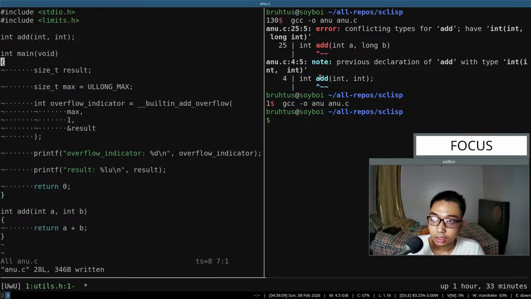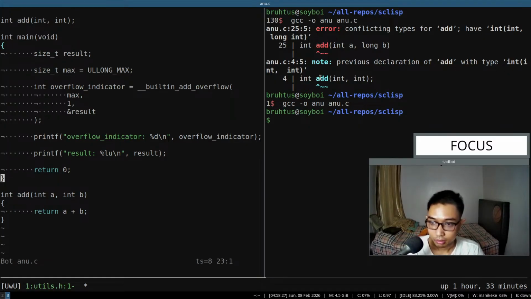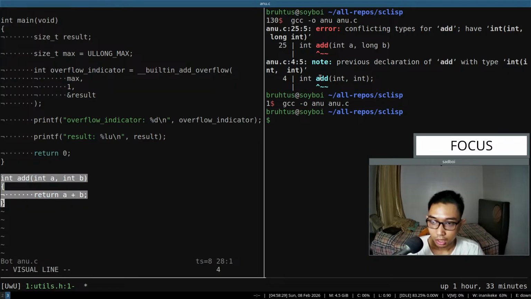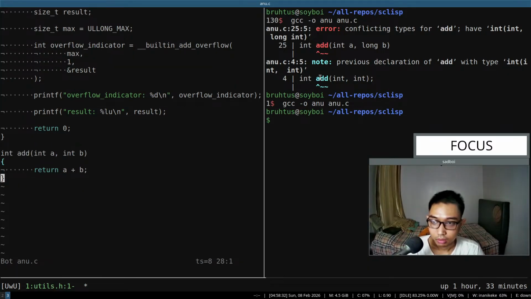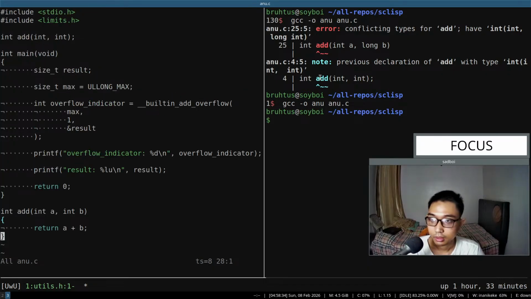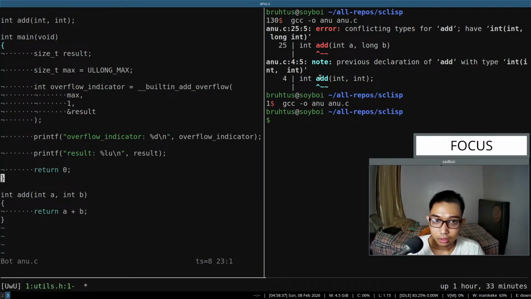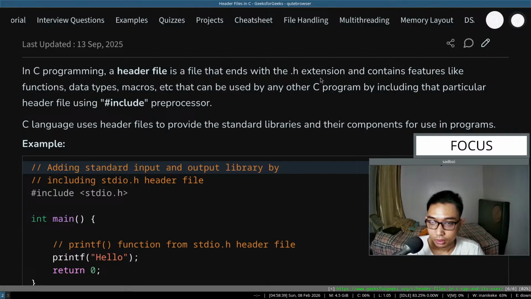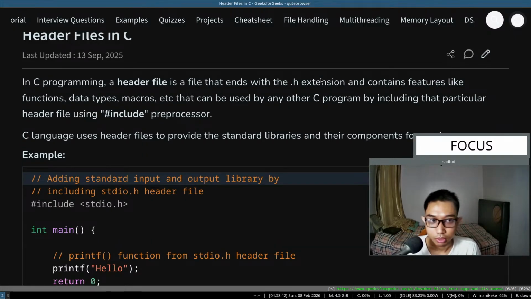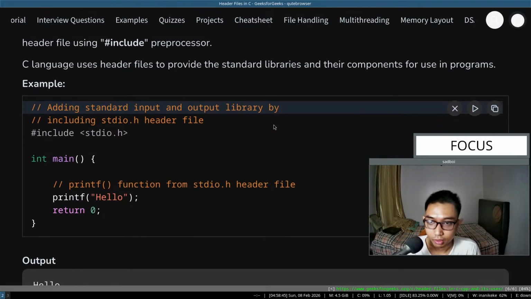So I usually think of a function prototype as a planning base, what I want to create, right? What function I want to make, and then I implement or define the function later on. That is a little bit of explanation about function prototypes as far as I understand.